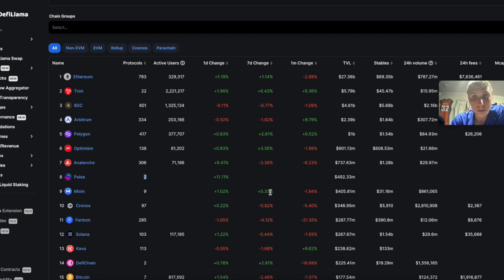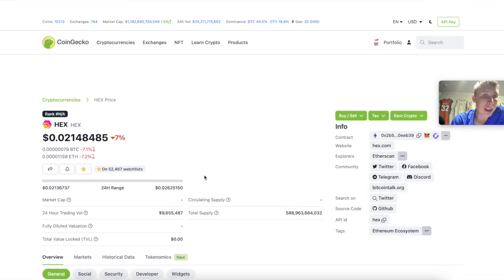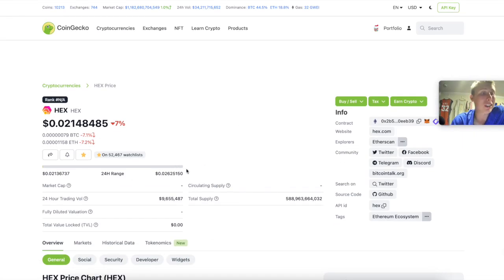I'm not uber bullish on it, as in like long term, but I know Richard's going to pump the chain. He's going to pump his tokens. That's what he does. That's what he did for Hex. It's a very illiquid token. It's easy to pump, or was at least easy. Hex is still somewhat easy to pump, but there are a lot of whales out there ready to sell. So you have some other alternatives like PLS and PLSX.